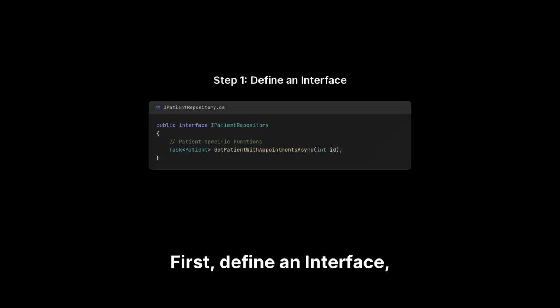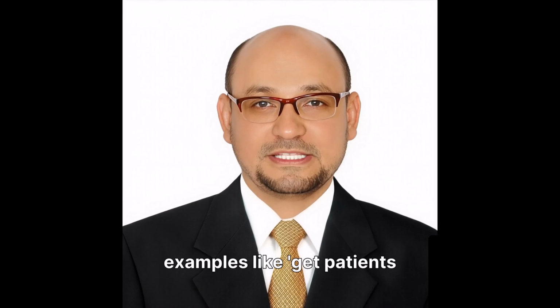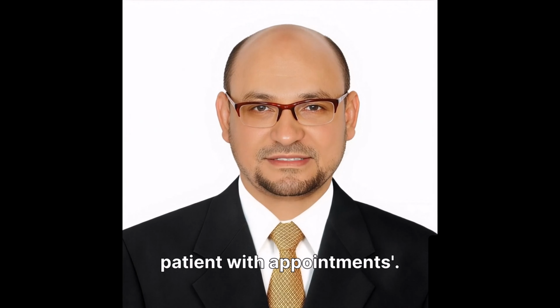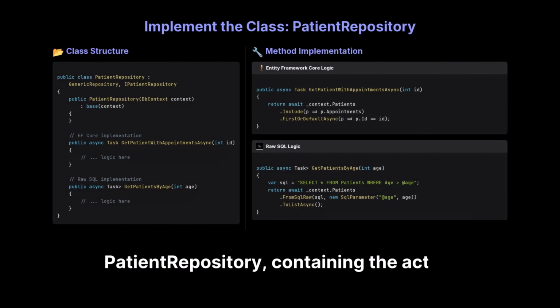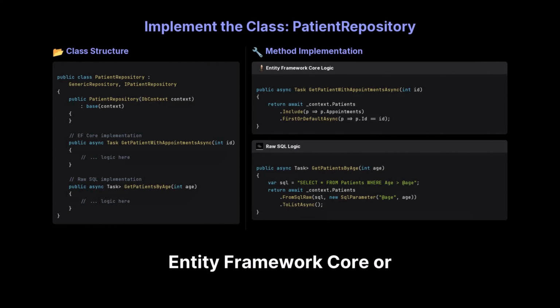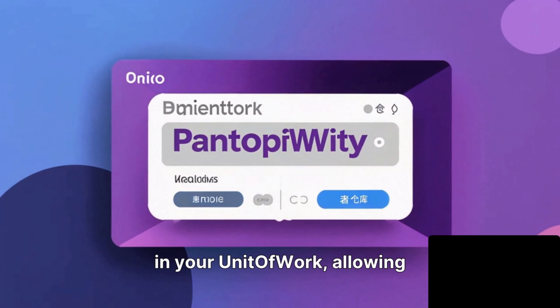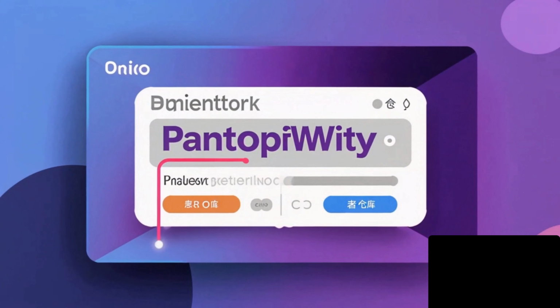First, define an interface, IPatientRepository, for patient-specific functions. These functions could include examples like get patients by age or get patient with appointments. Next, implement the class PatientRepository containing the actual Entity Framework Core or SQL logic. Then, register this repository in your unit of work, allowing you to simply call patients from anywhere.